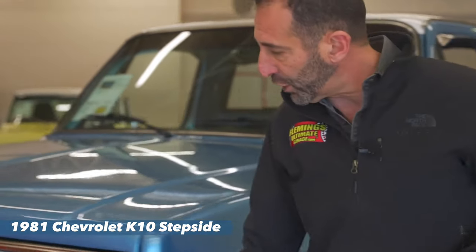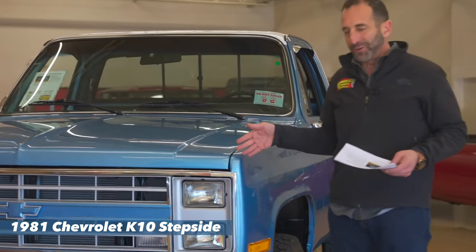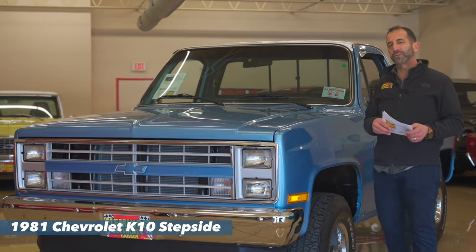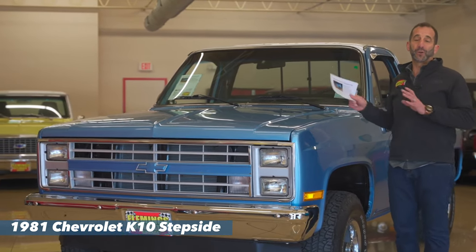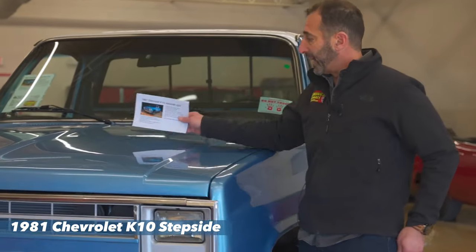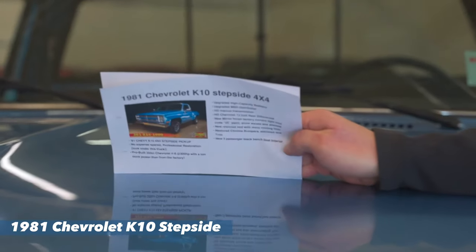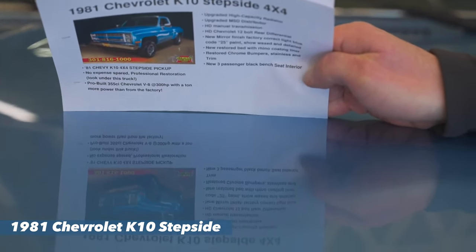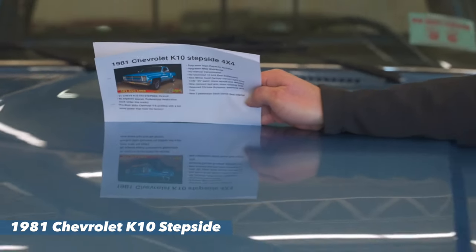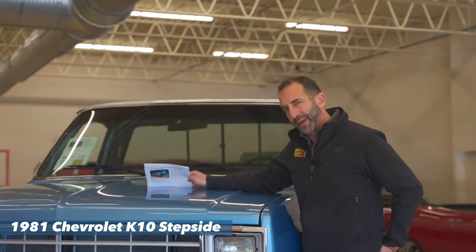Come on up here. We have all new chrome, stainless grill, color matched in here. This is great looking. We call this a square headlight truck — 80s vintage Chevrolet trucks and square headlights. And lastly, what we need to look at is the quality of the paint. It is significantly nicer than the factory. Anytime you can read all the letters in there, nice and crisp, that's what you want. You want to see each letter crisp and legible, not just pictures of the letters, but really crisp. The crisper the letter is, the better the quality of the paint.